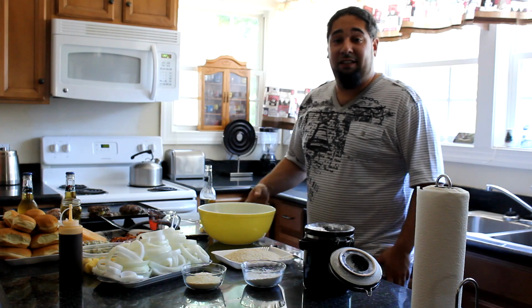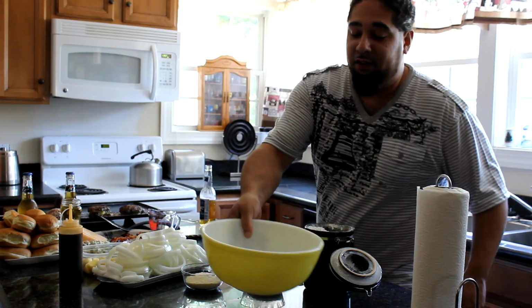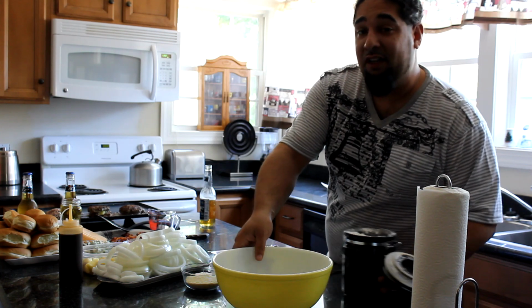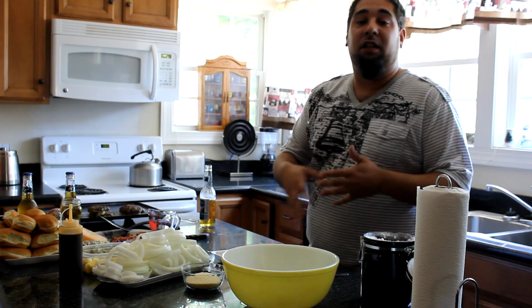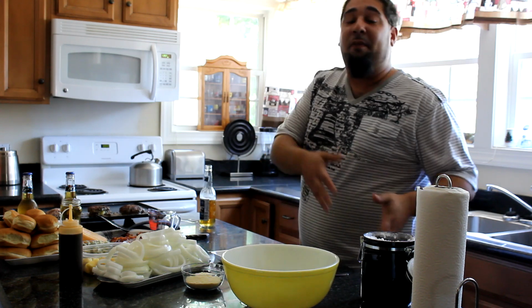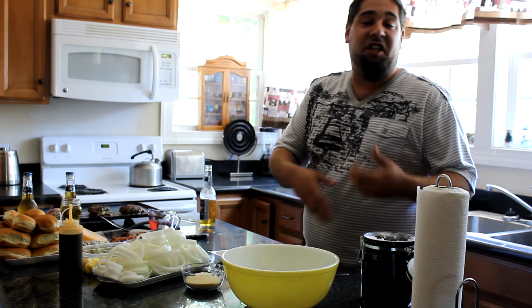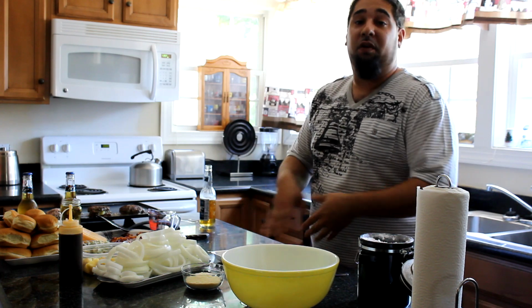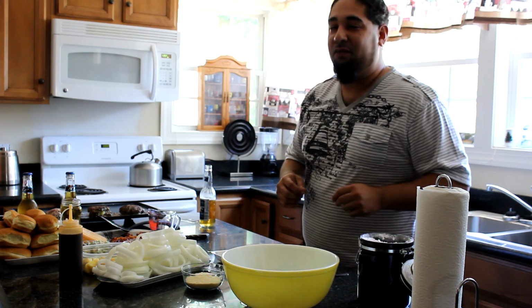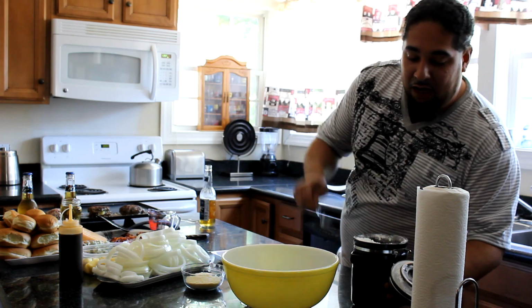So now we're getting ready to get into this batter. What we're going to do today is make this onion for these onion rings, and we're going to do this beer batter. We're going to do what we call a tempura batter, and a lot of Japanese use that to fry their chicken and shrimp and whatnot. We start it off, and then we go into panko, which makes that extra crispy onion ring that you need. So we're going to start out with some flour.